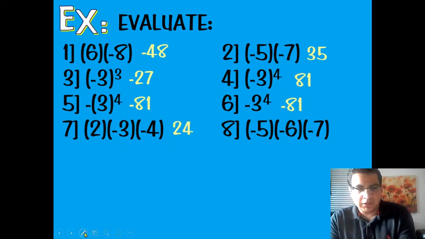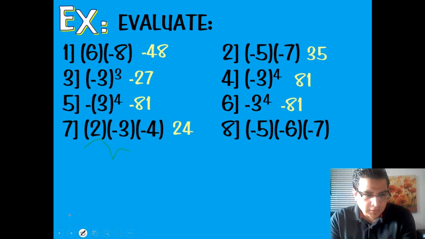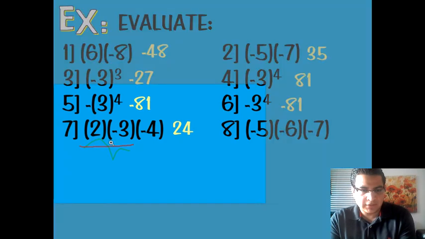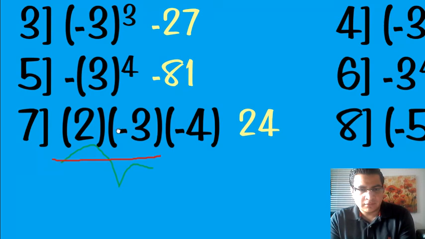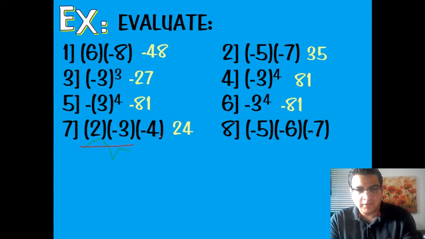This one here is 2 times. For this one, just do one at a time, okay? So I'll highly recommend to do this 2 first, right? And put another color here. Do this 2 first, right? And then do the next 2. So let me make an emphasis here. Do this 2 here, right? And then multiply with the negative 4. So 2 times negative 3 is negative 6, and negative 6 times negative 4 will be positive 24. All right, that's supposed to be a check.